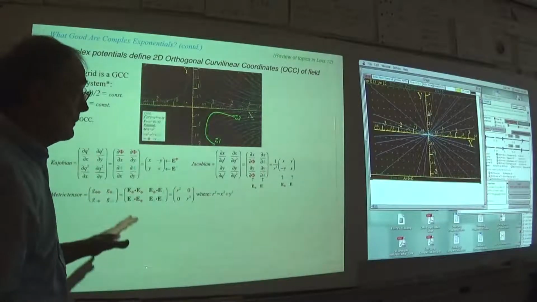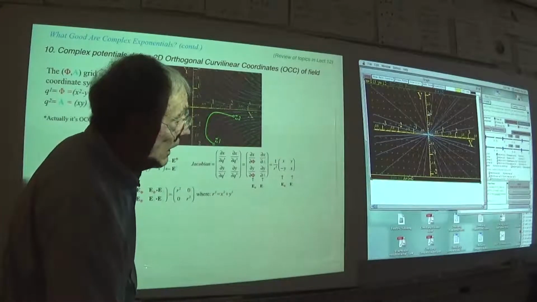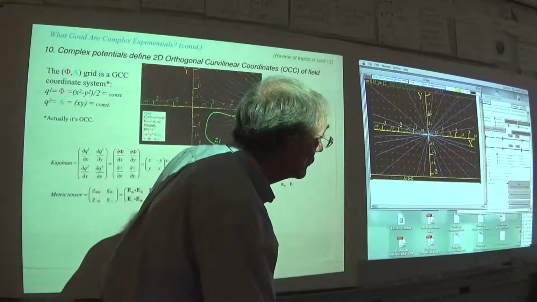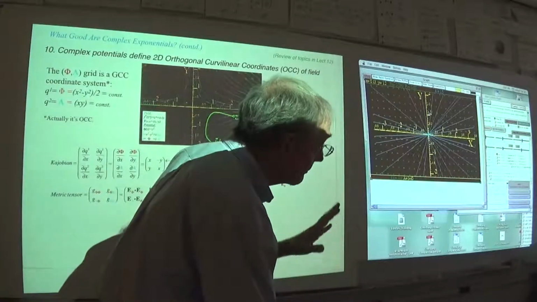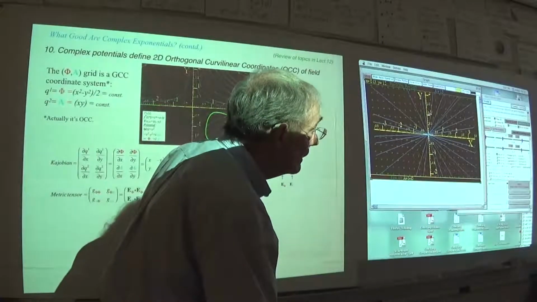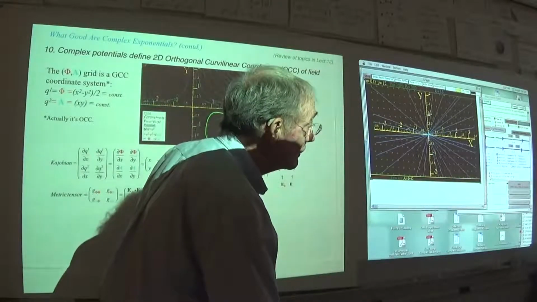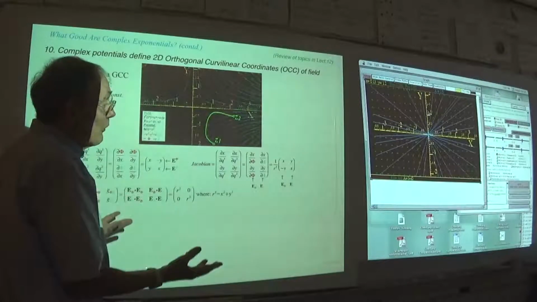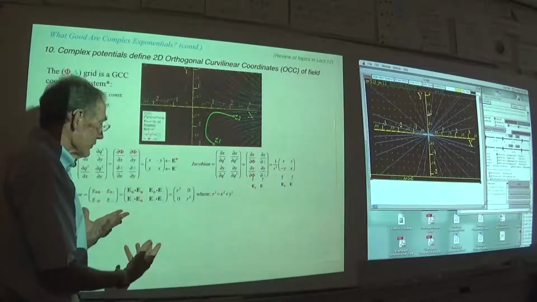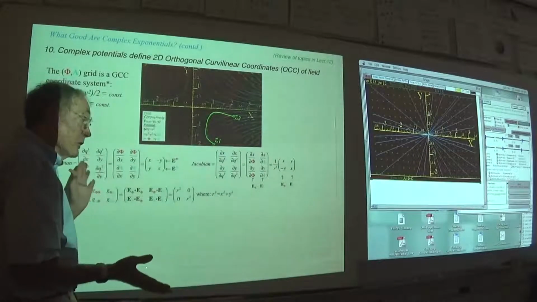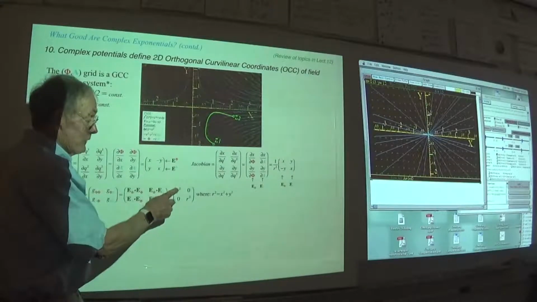And the other thing I want to make sure of in this review is that you're ready in the next problem set to see the Jacobian again and make use of it, and see the covariant and the contravariant vectors for these more complicated coordinate systems. They're still orthogonal coordinate systems. They still have a metric tensor that is diagonal. Not only is it diagonal, it's a multiple of the unit matrix.